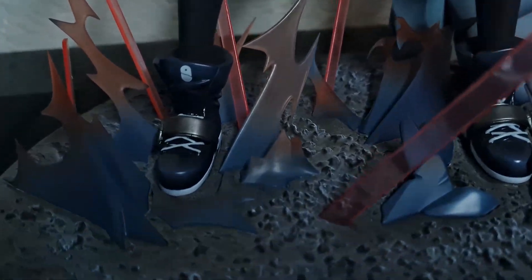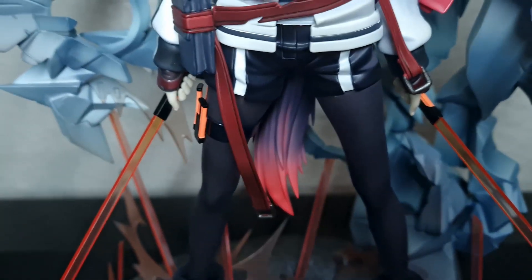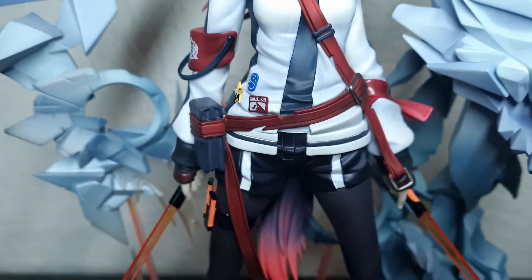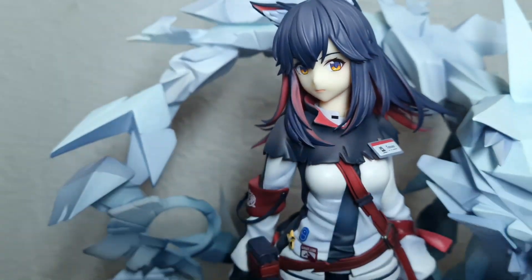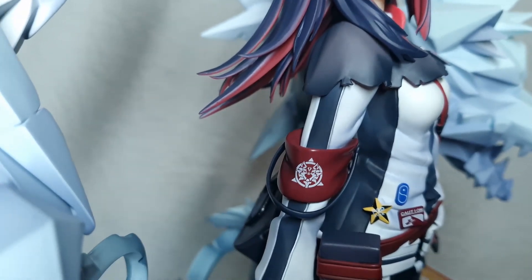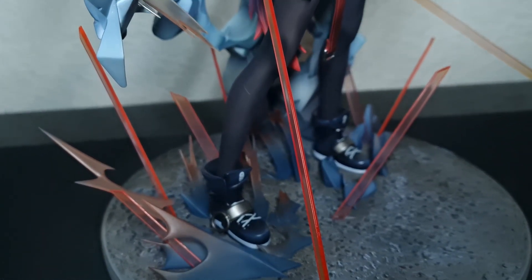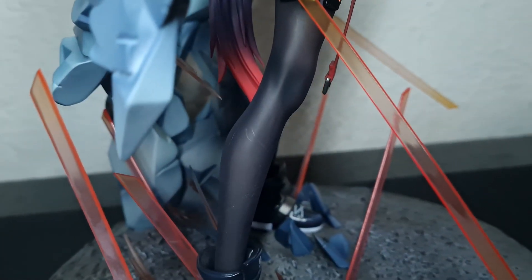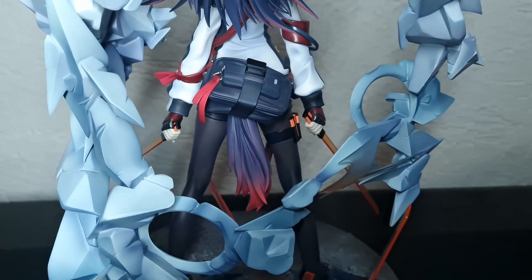Closing in on the details — the gravel on the base looks very good. Boots also look very good; I don't have anything to complain about there. If we go up, there's a little more mispaint here and there, but nothing worrisome that I'd complain about. Up at the top, the strap looks fine. And here we have the Syracusan armband — as I mentioned, she was part of the Mafia before. From the back, everything looks good. The tail also has some red, as does the hair.